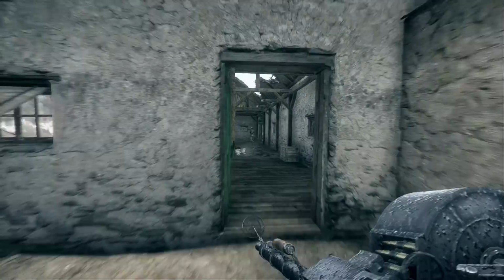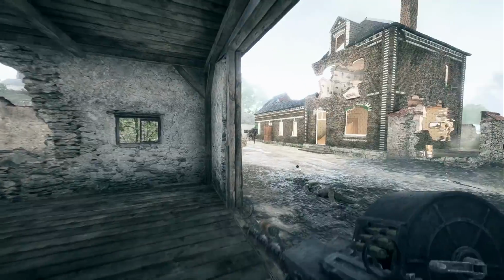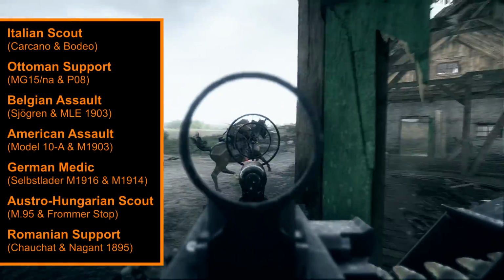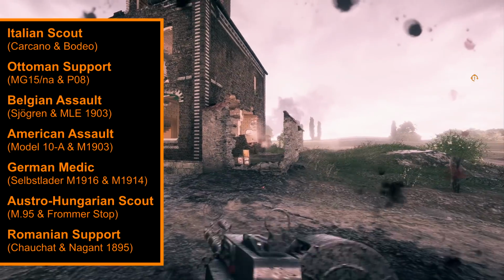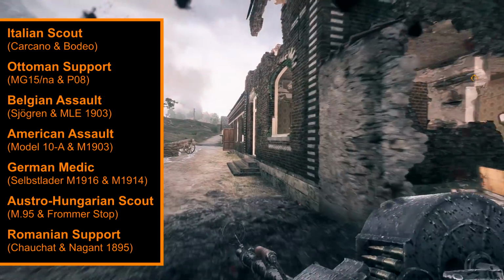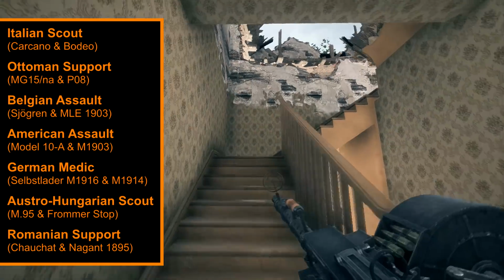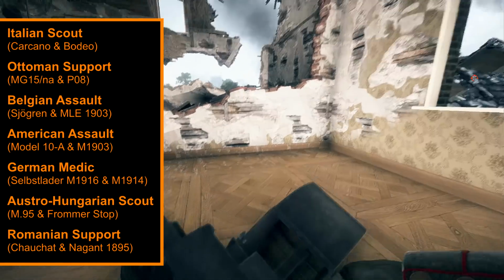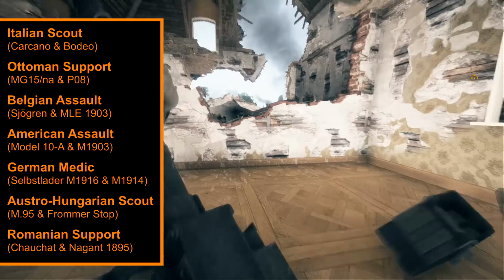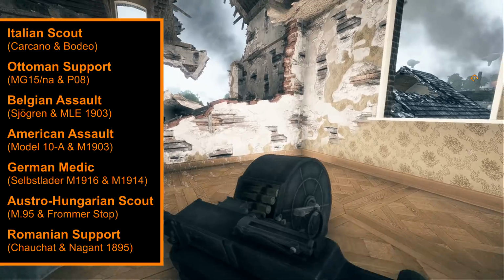I have many more country-specific loadouts that I haven't featured. The ones I mentioned are just my current and most favourite ones. I've previously had Italian scout classes using the Carcano and the Bodeo revolver, an Uzerom setup for when I played as the Ottoman Empire with the MG15NA and the P08, and a Belgian Liege assault using the Sjögren Inertial and the MLE 1903. By all means, give these loadouts a try, or make your own if you want to experience a slightly more realistic type of combat next time you're playing Battlefield 1.